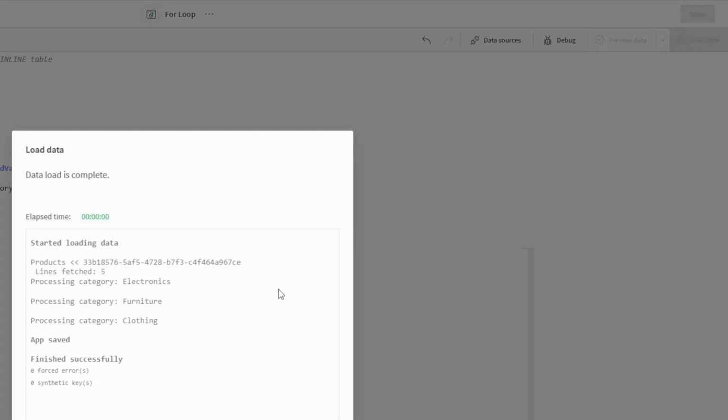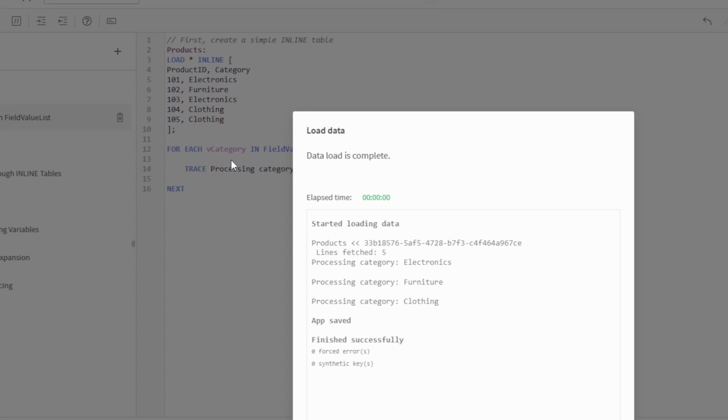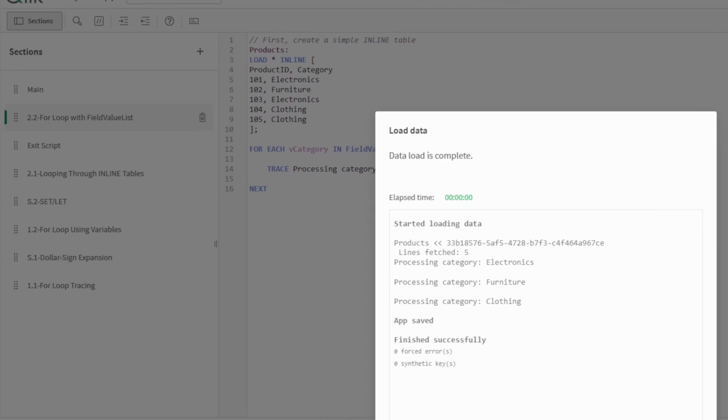And what's going to happen? And this is why I brought a different inline table in. FieldValueList allows us to not only iterate over a field from a table, getting all the values in a list, it does so by preserving uniqueness. I think that's pretty wonderful. It's a very quick, easy, efficient way to go through a particular field.